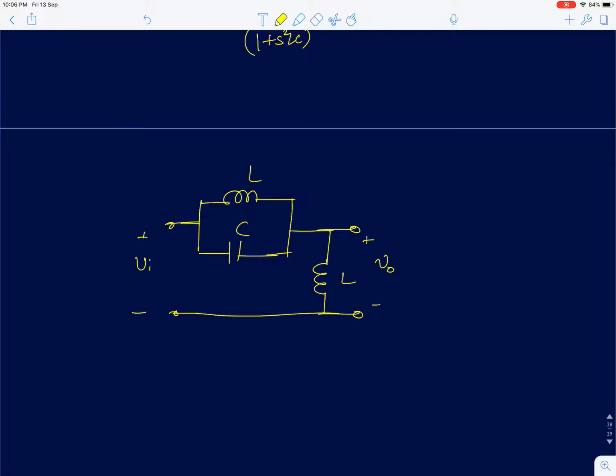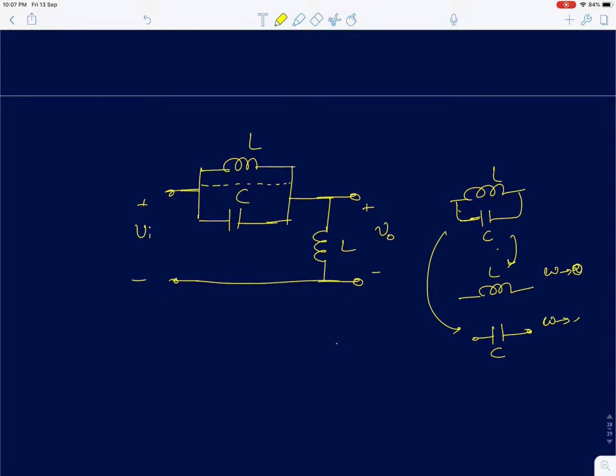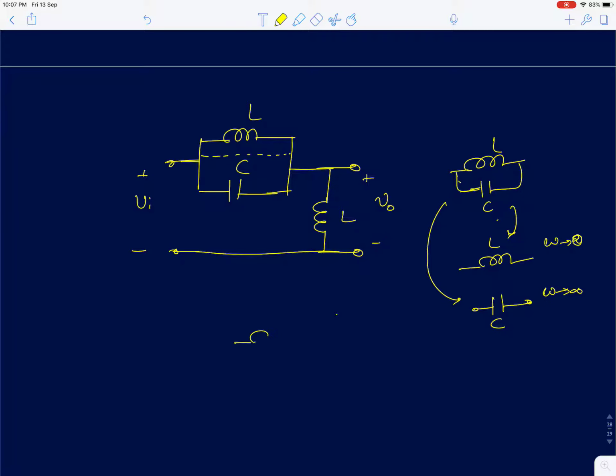For this circuit, first we'll find the DC gain. To find the DC gain, at low frequencies, the inductor will behave like a short circuit, and the capacitor will behave like an open circuit. Whenever you have an inductor and capacitor in parallel, at low frequencies this will just behave like an inductor, omega tending to 0. At high frequencies this network will simply behave like a capacitor. The lower impedance will always dominate when two elements are in parallel. So we'll use that, and we can say that at low frequencies the circuit will simply reduce to two inductors in series, and the gain here you can simply write, H of 0, as half.